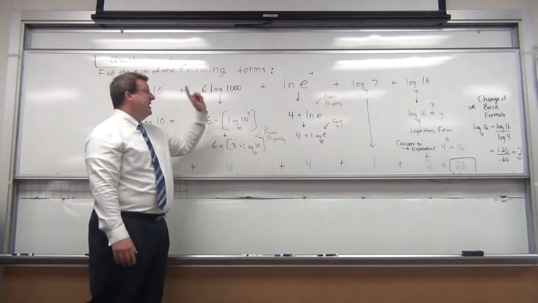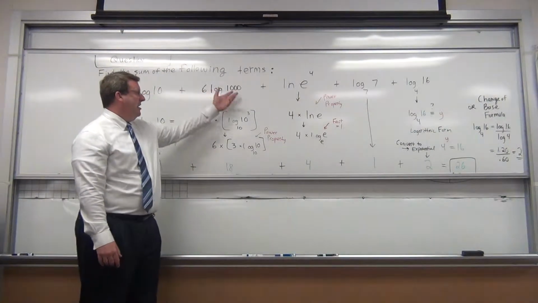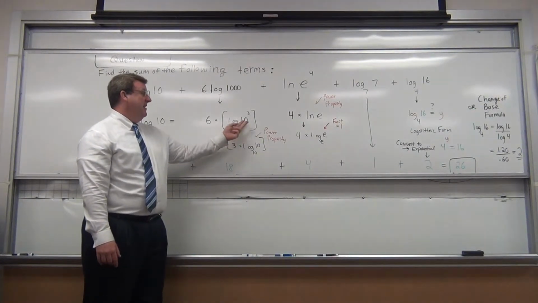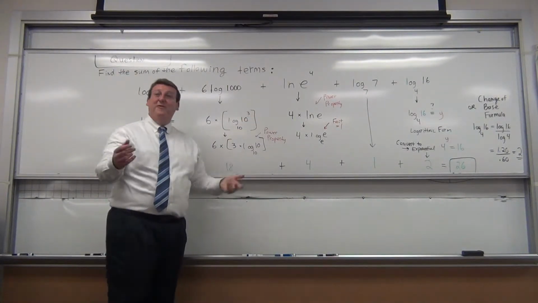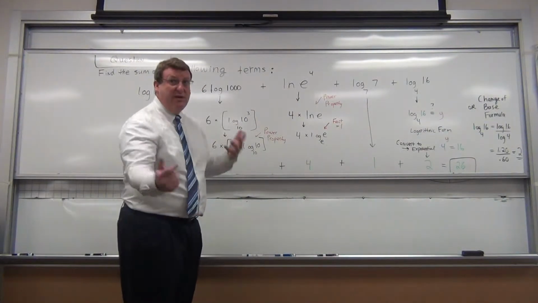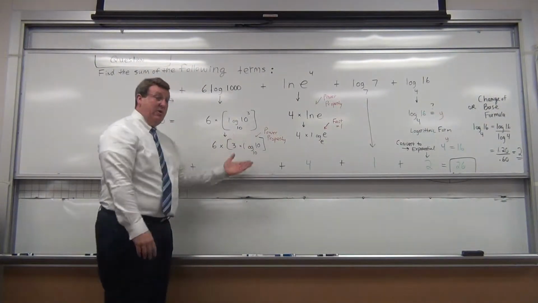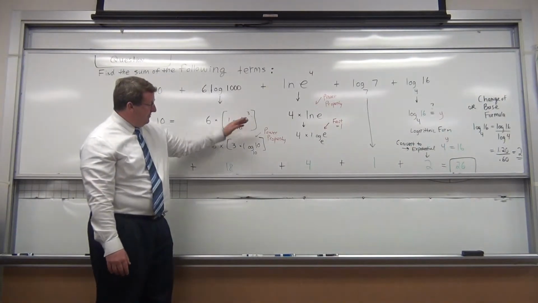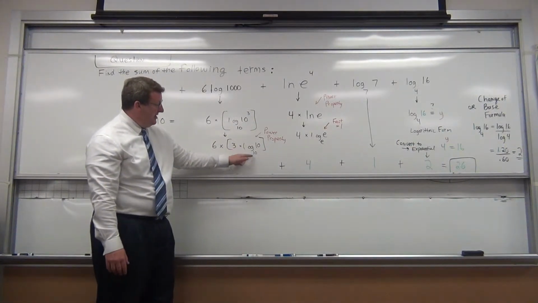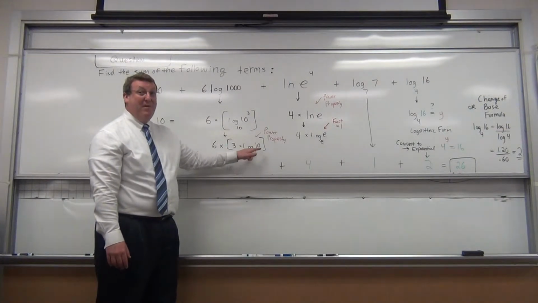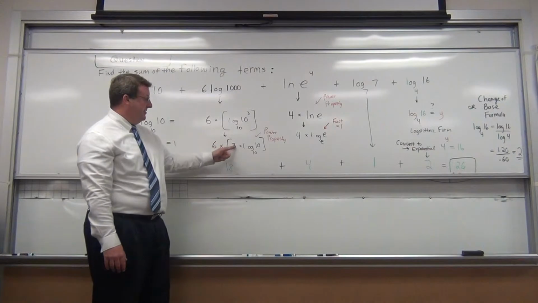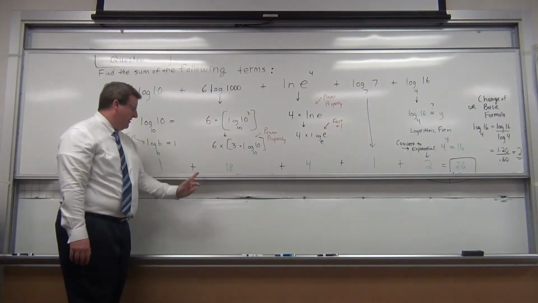Plus 6 times log of 1,000. Well, let's rewrite log of 1,000. Log of 1,000 can be written as log base 10 of input 10 cubed. Or if you memorized it, it's 3, or use your calculator, it's 3. But I'm going to show you again. Let's use the power property. That exponent now comes down in front, multiplying log base 10 of 10. Oh yeah, you remember log base 10 of 10 is just 1 from the earlier one we just did. So that would be 6 times 3 is 18. So now we've got 1 plus 18.